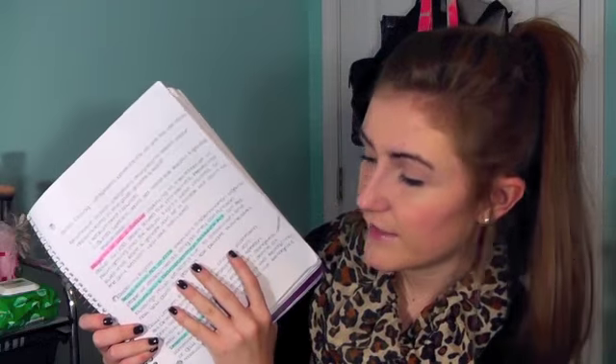Since I'm a political science major, I'm in American Politics right now, and there's a lot of Supreme Court cases — which I adore studying — and also a bunch of acts. So I take my time after I'm done taking notes for the day and I highlight each Supreme Court case in pink throughout the section I just wrote. Then I make the actual acts blue, because it makes me study.